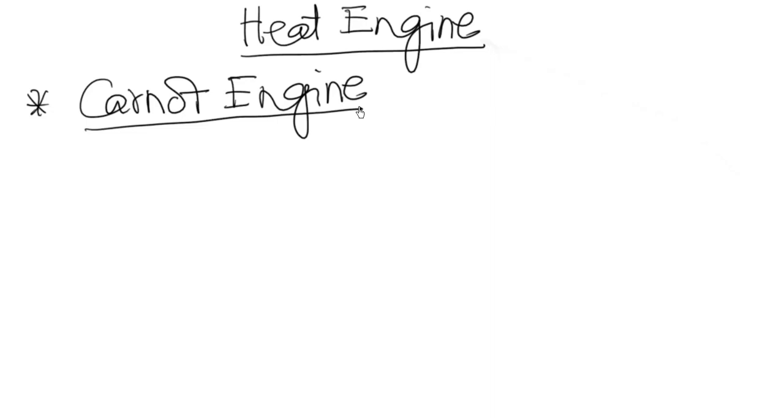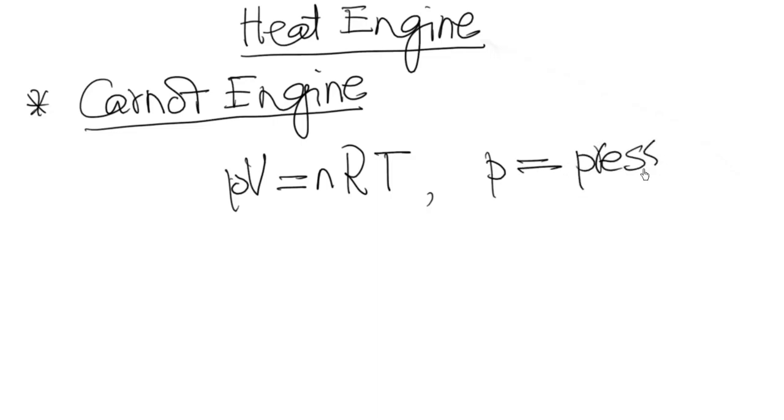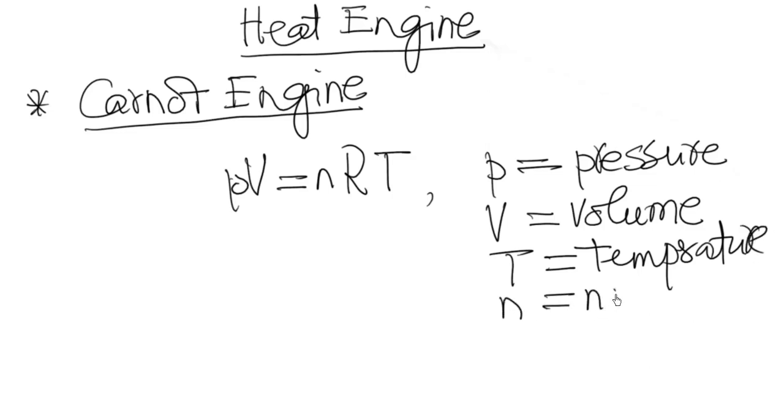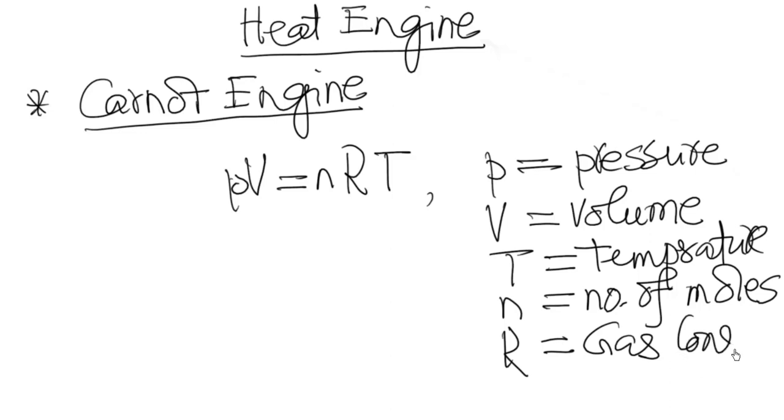We have seen that we can learn much about real gases by analyzing an ideal gas, which obeys the simple law PV = nRT. We know that here P is the pressure, V is volume, T is temperature, n is the number of moles in the substance, and R is the gas constant. Although an ideal gas does not exist, any real gas approaches ideal behavior if its density is low enough.